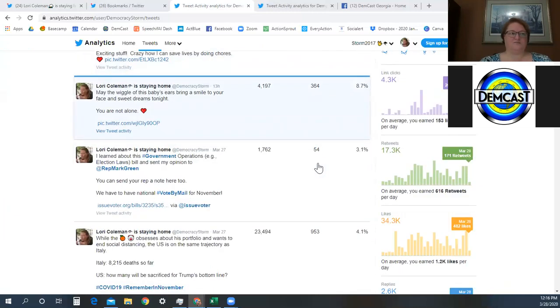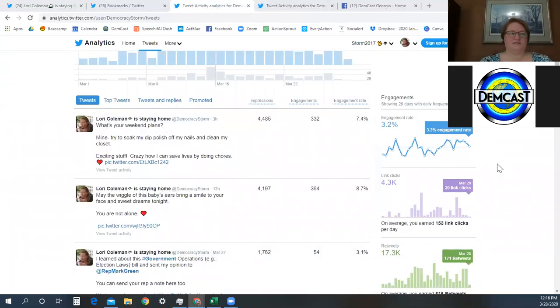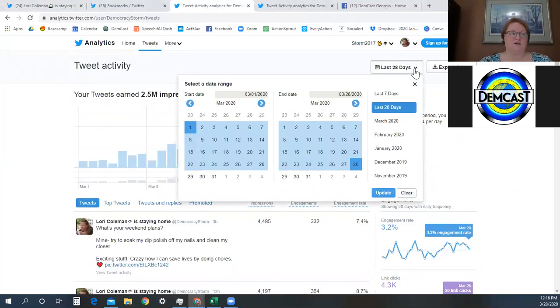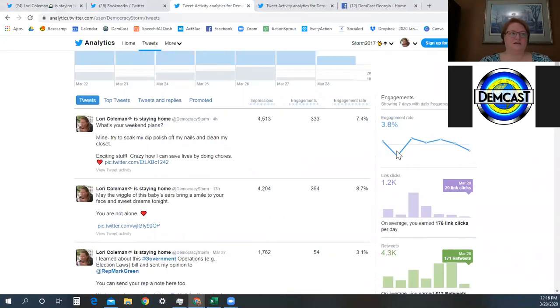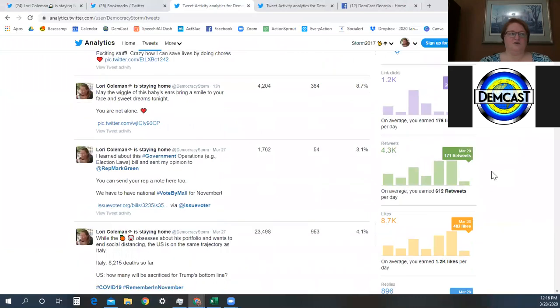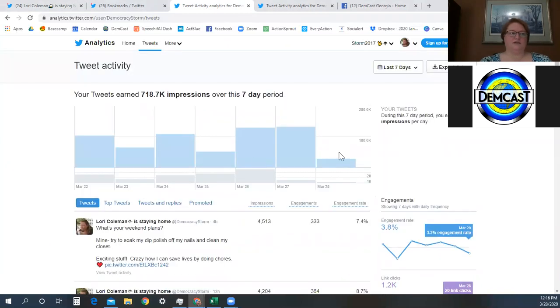engagement rates there. Okay. And this over here on this side is showing the last 28 days. Again, I can sort that. I can go into just the last 7 days. And I can look to see, am I trending up? So replies, likes, retweets, I can see that here. And you can see that it's saying organic impressions and how many tweets. So organic means not paid.